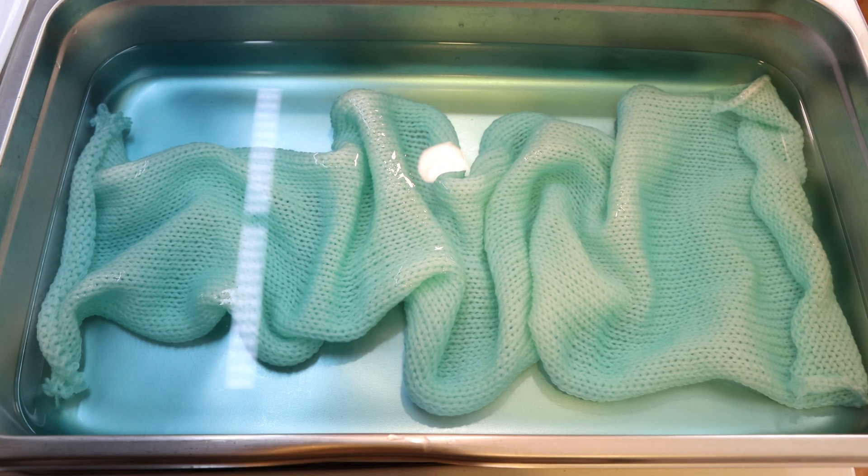Before we bring over some more color, I would like to give a huge shout out and thank you to today's lab partner, Cindy. Cindy, thank you so much for being my lab partner for today's episode of Dye Pot Weekly. I really hope you're going to love this sock blank. Now, if you want to learn more about any of my tools and equipment, I do have links and affiliate links down in the video description.